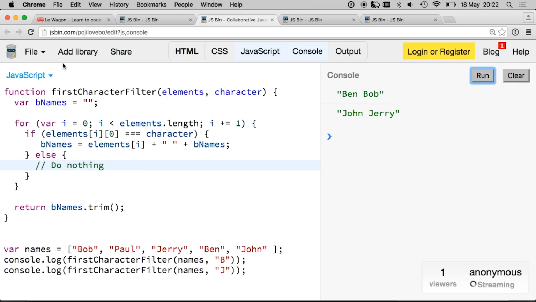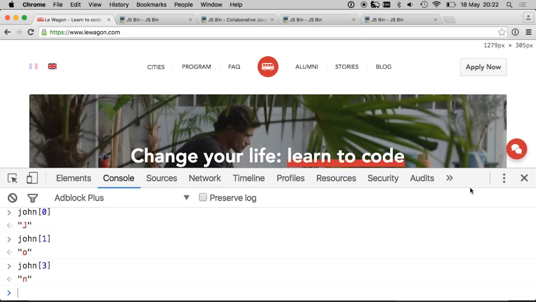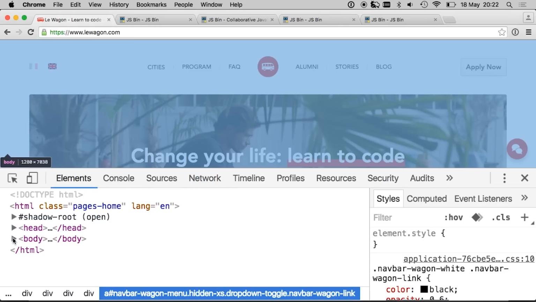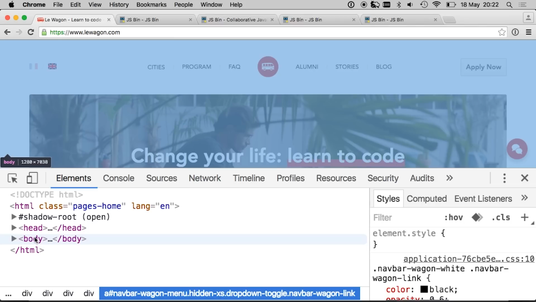So let's go back to the browser, and let's go to the Le Wagon website again. So here we played in the Elements tab. If you go back to the console tab, sorry, if you go back to the Elements tab, this is the DOM of the page. So you see you have the HTML root, which has two children, head and body.